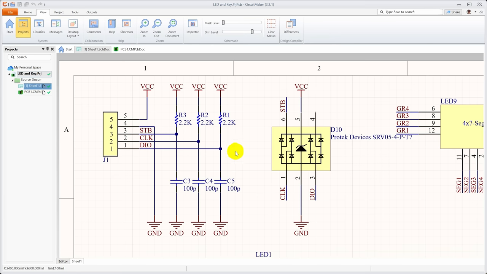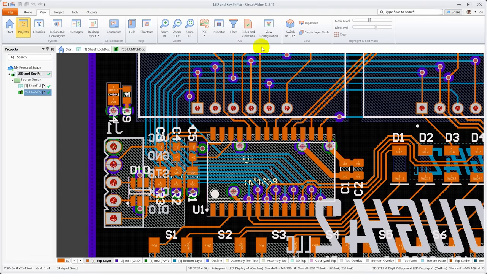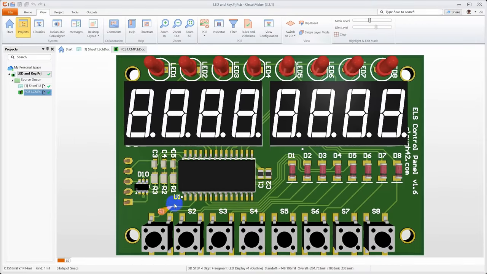So it's back to the fab one more time. I have updated the schematic here. You can see here are the 2.2K pull-up resistors, and here are those 100 picofarad filter capacitors. I've added those to the PCB layout. It's easier to see in a 3D view. So we've got our pull-up resistors right here, and I added those filter capacitors right there next to the chip.